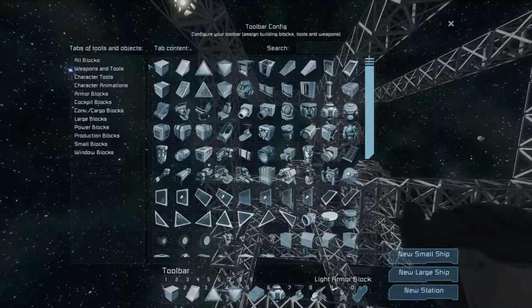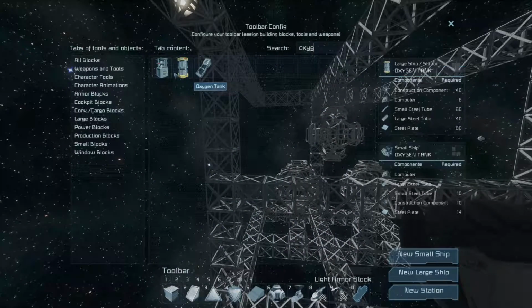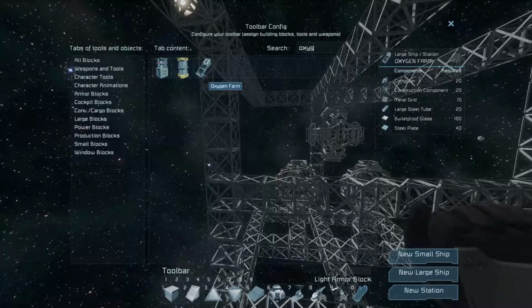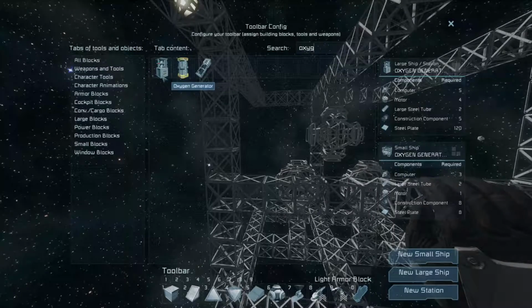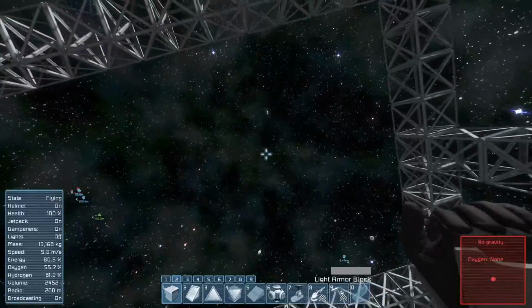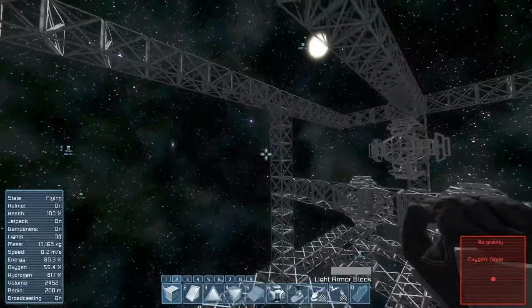Let's see here, can I search? Oxygen, we have the oxygen generators. Let's see, oxygen farm, is this something you would like to have? It's not terribly expensive to build, and it might not need as much ice, but I'm gonna go with the oxygen generators and oxygen tanks. I think I should have them in separate rooms. So one room with oxygen generators and then one room with oxygen tanks. It would be cool to have them separate like that.